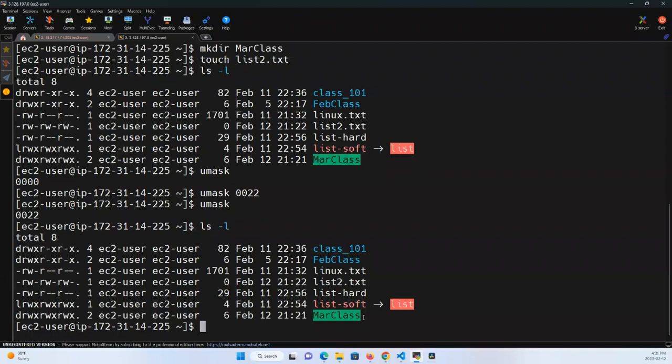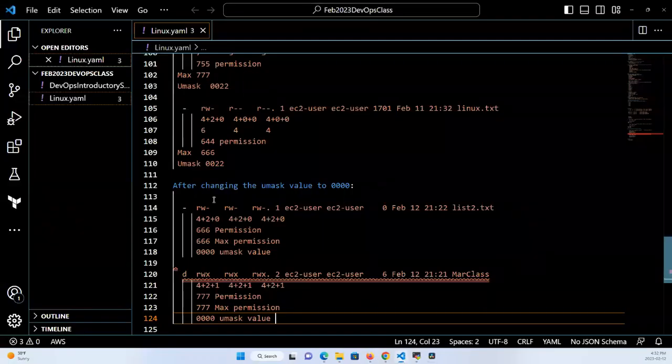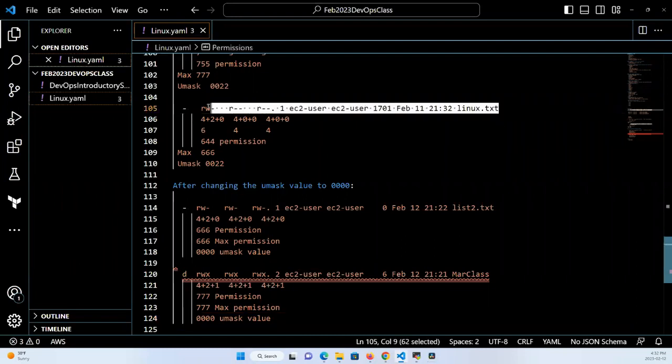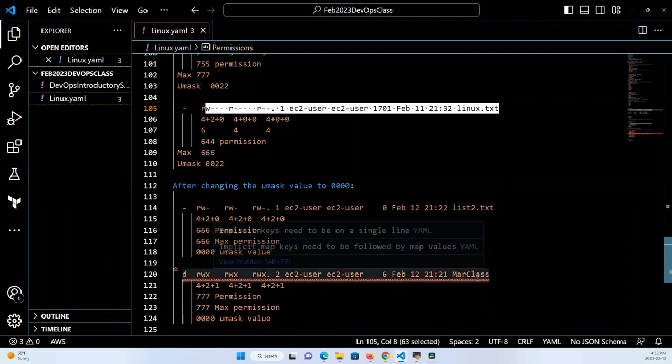So if you remember, read is 4, write is 2, execute, X, is 1. So if I want a read-only file, let's copy this file, for example, or the one we just created.